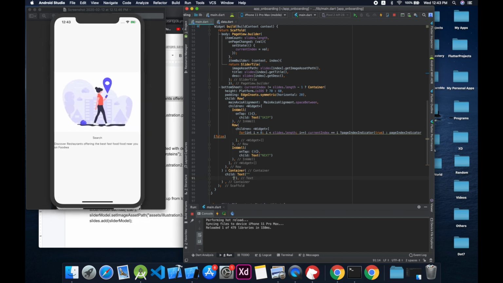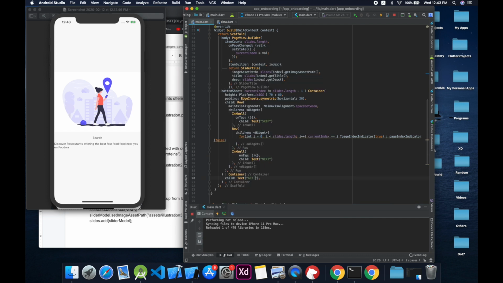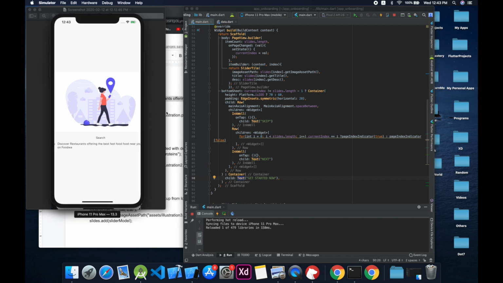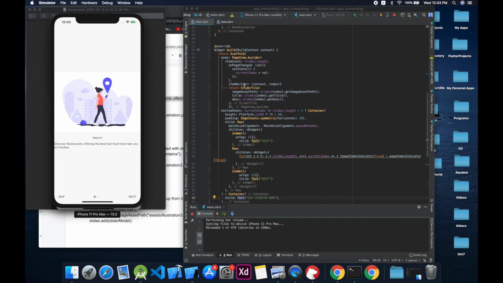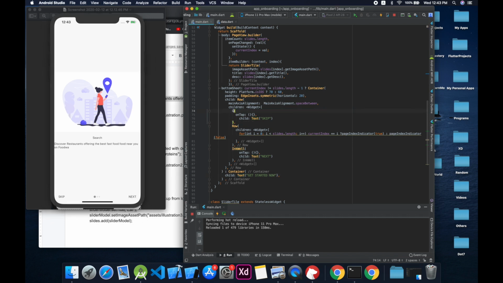So we will say Get Started. Now, by the way, if I click on this, you can see when I'm clicking on it, it has this kind of shadow, right? That is because of InkWell. Right now, according to the way we have given it padding, it's not looking good. So I'm going to change it to a GestureDetector. It's your requirement how you want it set up. Now when I click, it's not there.